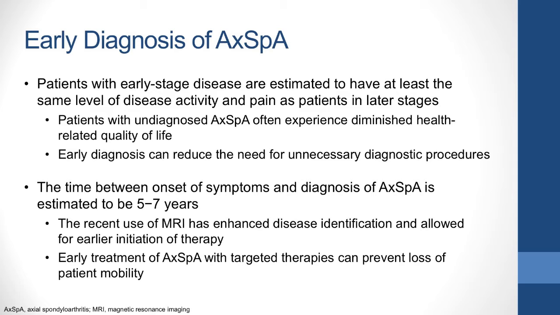Patients with undiagnosed axial SPA often experience continuous pain, stiffness, fatigue, diminished health-related quality of life, and progressive loss of mobility and spinal function. Early diagnosis can also reduce the need for unnecessary diagnostic procedures and inappropriate treatments. Historically, the time between onset of symptoms and physician diagnosis of axial SPA has been estimated at five to seven years. Delays in diagnosis can be attributed to the common and nonspecific presentation of chronic back pain, as well as the lack of elevated inflammatory markers in some patients. Additionally, no unique clinical feature or laboratory test can definitively diagnose axial SPA. Recently, MRI has enhanced early identification, allowing for early initiation of treatment that can prevent loss of patient mobility.